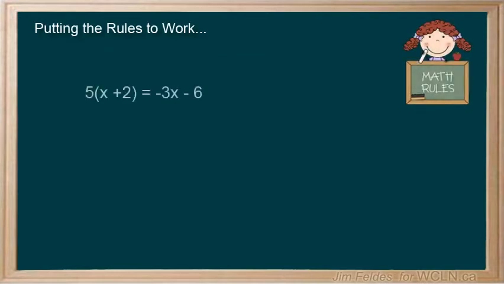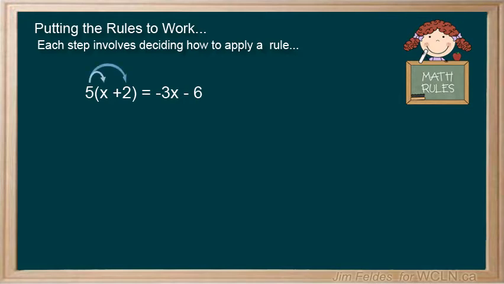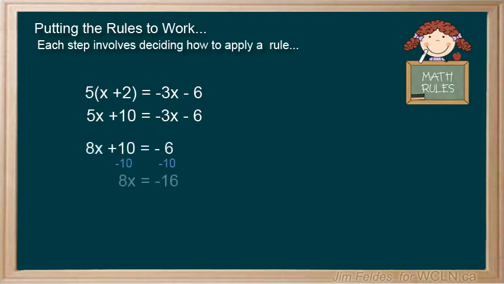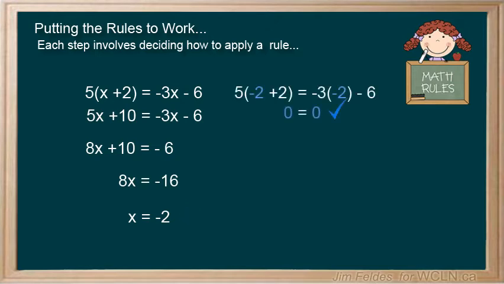Solving an equation is a good example. We're really applying deductive reasoning. Each step involves deciding how to apply a rule—a rule we might not have a name for, but from practice, know exists. The distributive property allows us to multiply out the 5. Then we can progress with pretty much any operation we want as long as we're consistent with both sides of the equal sign, so as not to change the meaning and keep both sides equal. The addition property allows us to add 3x to both sides, isolating x on the left-hand side. Subtract the constant term 10 from both sides. Use the division property to simplify to get x equals negative 2. Because our steps are sound, we could be confident that we have deduced the correct answer. Of course, we could substitute our answer into the original equation just to be sure. That would be logical.